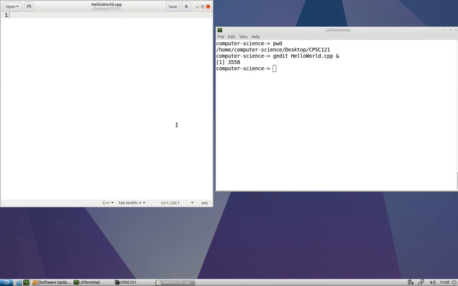Now, we've been working with .txt files so far when we learned about Linux commands, but this isn't a .txt file, it's a .cpp file. Well, the CPP part stands for C++, which is the programming language that we're going to use in this class. Even though it's a .cpp file, it looks exactly like a text file. The .cpp part is mostly used in order to determine what types of programs can open this. For example, gedit can open it, and it's also used for us as programmers to help us see, okay, this is a C++ file versus this is a text file, etc.